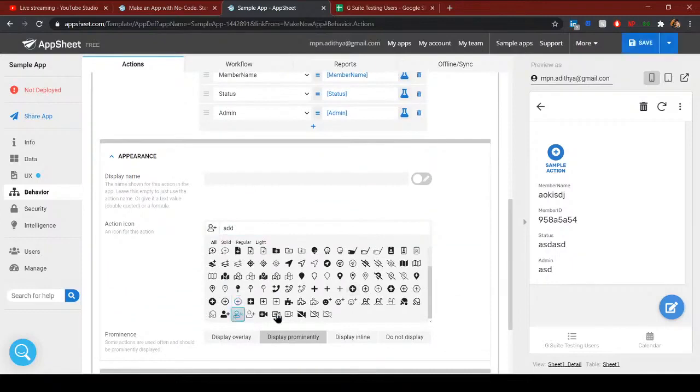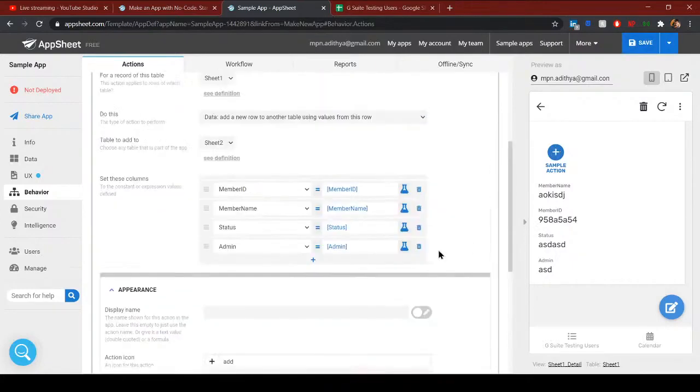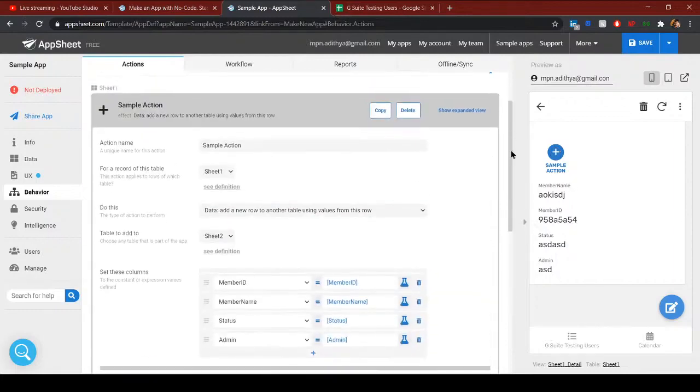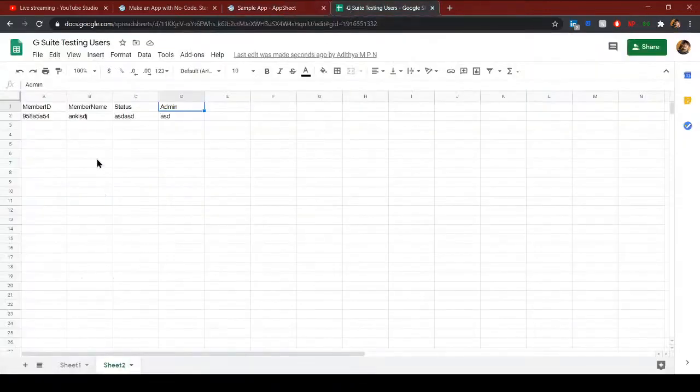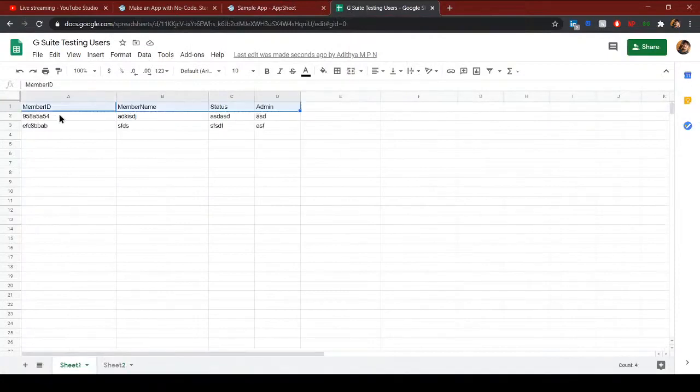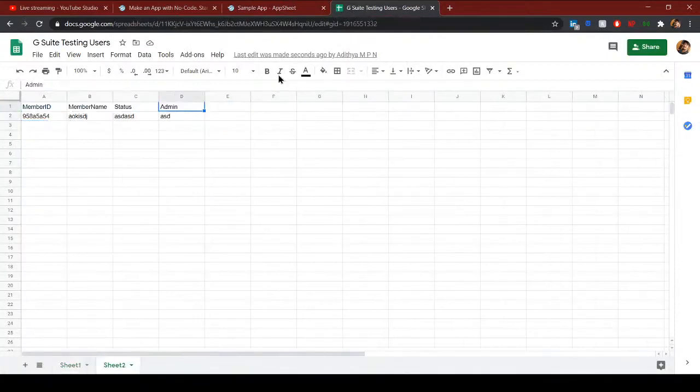So in this action, for the appearance, we are giving the plus icon. Right? So if we change this, it's changed here. So we'll select a plus, and if I press this action, let's see. This bubble icon is showing some process happening. Okay, the process is over, which means that bubble will go, and we see in sheet 2, whatever we have in sheet 1 gets copied in sheet 2.